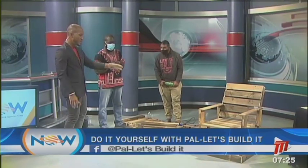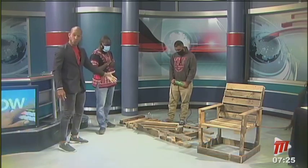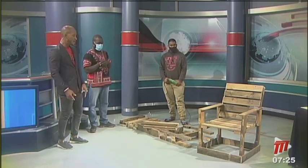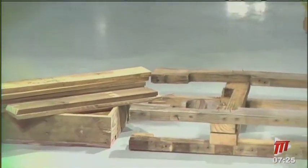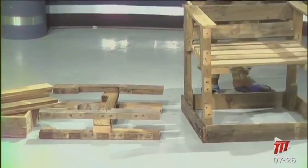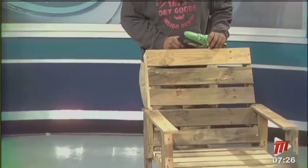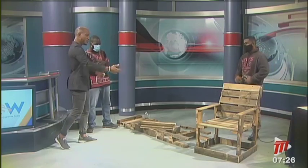Now, we see what the finished product is supposed to look like, but with the public watching, you could see that we have pallet wood. Pallets you could pick up on the side of the road sometimes, outside the hardware store, probably by the grocery store, that you could get most times absolutely free. Taking something that, as we mentioned before, has little or no worth, is just a throwaway item, and giving it value takes a little work in between to get it transformed. So let's go through this process and how we get it from these raw pieces of pallet wood into something beautiful like this.